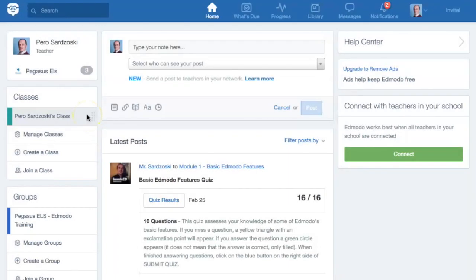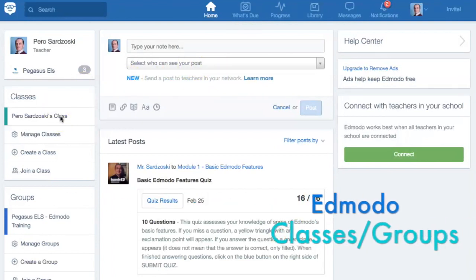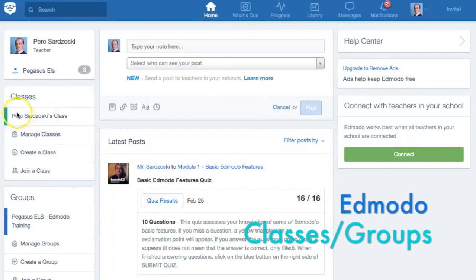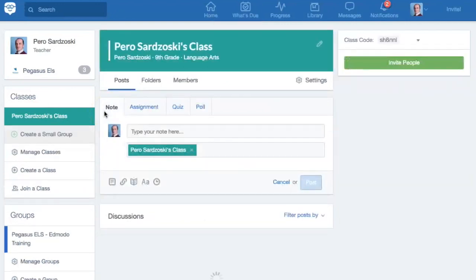Okay guys, so in this section I will show you how to use other features of Edmodo for which I have created a virtual profile. I have opened this profile to show you how to start building your account and your profile from scratch. So let's start with groups. When I was setting up my account, Edmodo asked me to create a class, and that's what I did. So Edmodo automatically created this class for me.